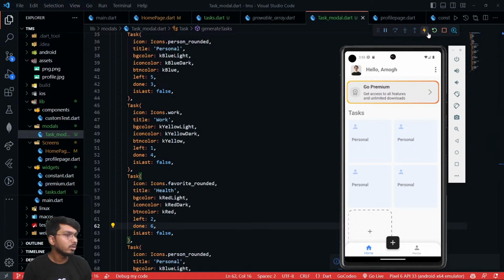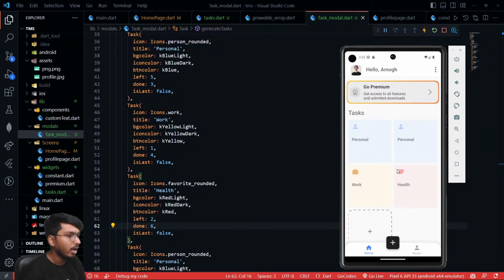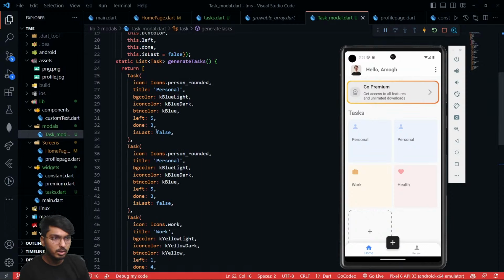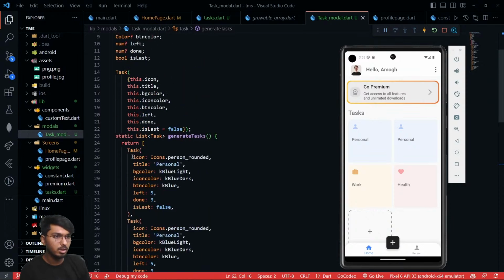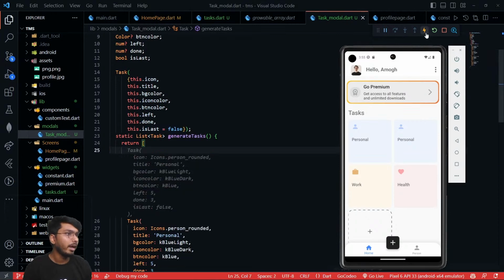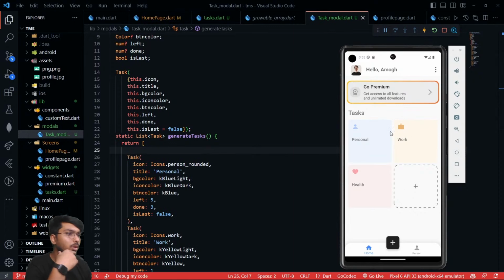Now if I reload, you can see that our color has been changed, right? Yellow, red, and you can add more colors into this person. Let me delete this one and I'll reload. So now you can see that we are getting that same old person look as well. Now what I have to do here is we have to modify it more. We have to make it look more good.